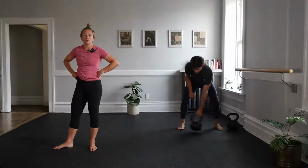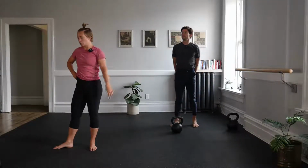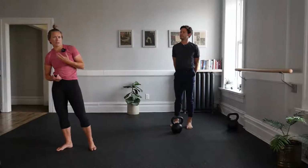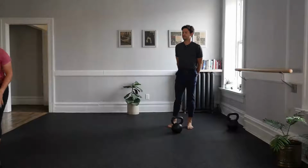Pick a kettlebell. One get-up each side, followed by 2 get-ups in a row each side, followed by 1 get-up each side. You can ease into this with a lighter bell, as Ian said. You can get right to your big bell, whatever it may be.